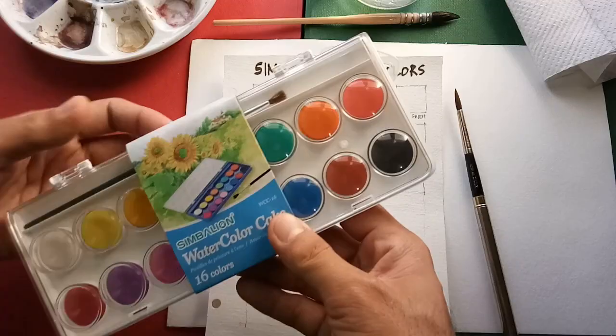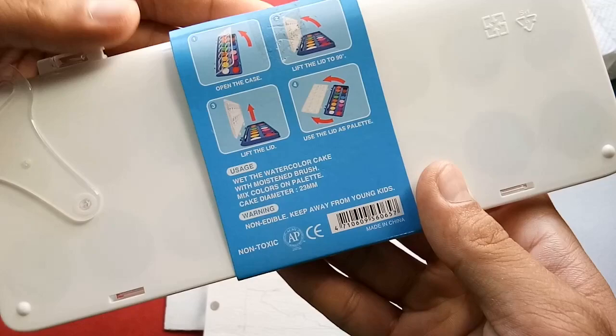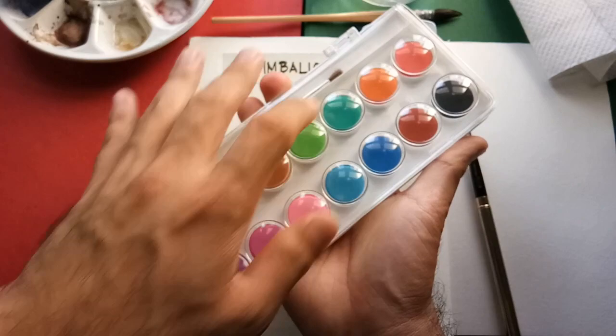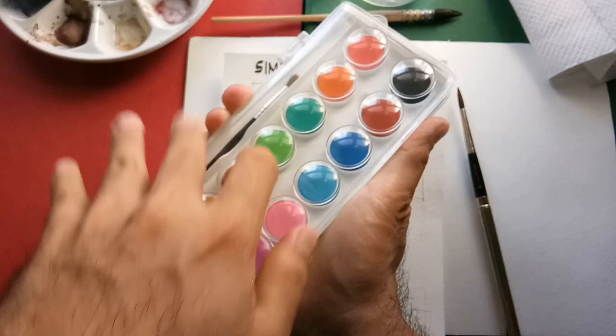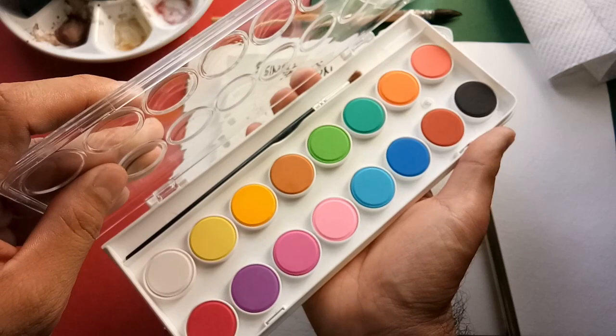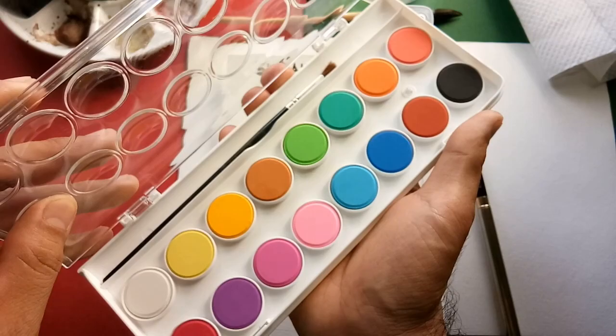And let's check. This Simbalion is made in China. It's non-edible, though it's non-toxic. And it has some instruction here on how to use the cover as a mixing palette. It's still tight, okay. So it says here that when you turn the cover 180 degrees, it won't be detached. But when you turn it 90 degrees, you can lift it. You can lift the cover and set it aside and use it as a mixing palette. But I'm okay with it just being spread 180 degrees.